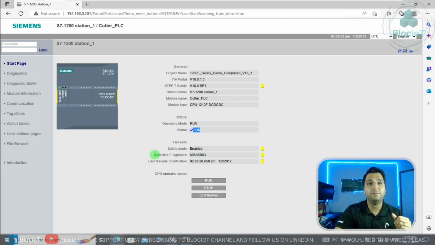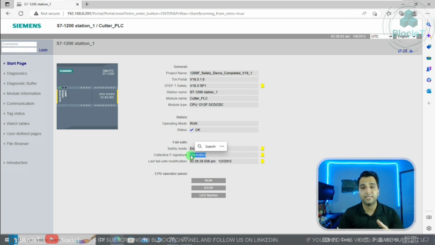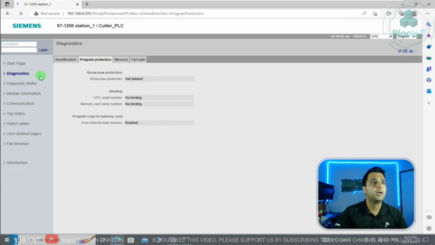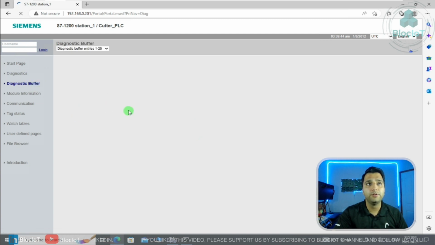So in the safety PLCs or CPUs, you have something called a signature. What does that mean? That's basically, as the name says, a signature. Every safety program has a unique signature. If you change something either in the software or hardware or even the communication part of the network, this signature will change after compilation. So you can track if someone has changed the program, and also you can recover the program with a known signature. You also have access to all these diagnostics, and of course the diagnostic buffer of your CPU.